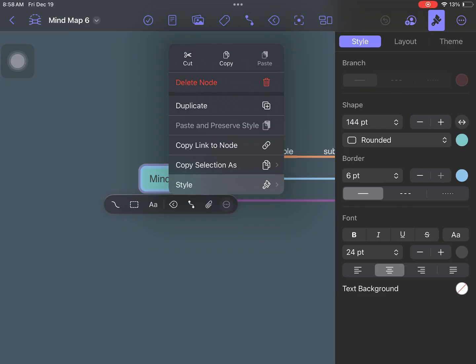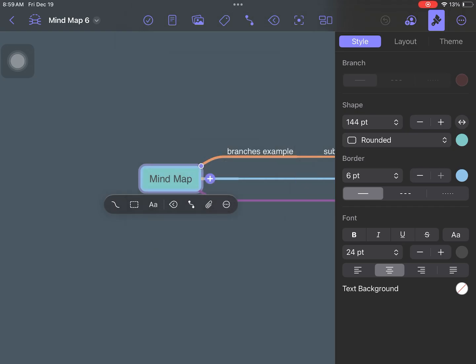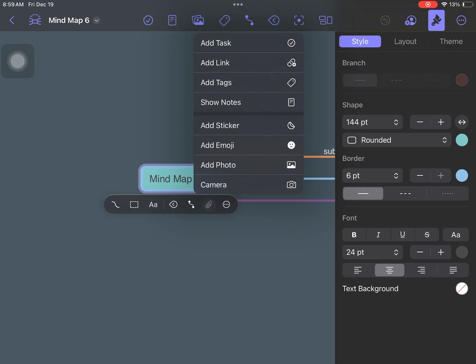Inside the inspector, tap Link. This brings up the field where your URL will go. Before you paste, it helps to have the link already copied to your clipboard so it's ready to drop in. Tap in the field and paste the URL. Be sure to include the full address, ideally starting with HTTPS, so MindNode recognizes it as a valid web link. If the link is long or messy, don't worry. The node can still display your own clear wording while the full URL sits behind it.